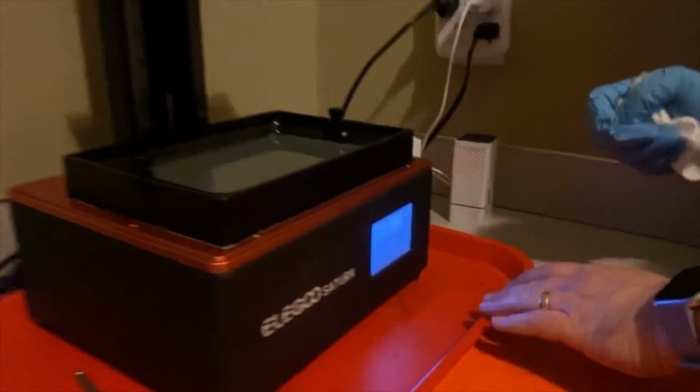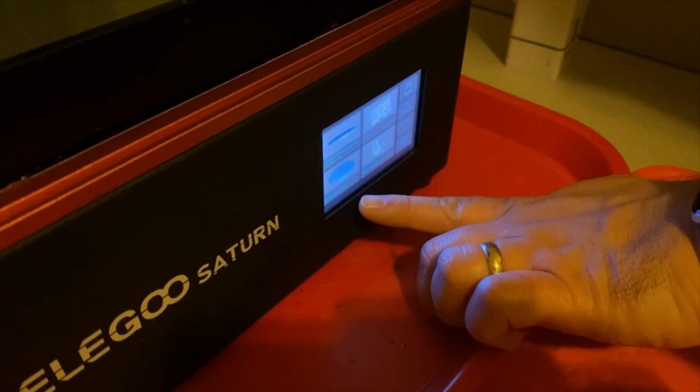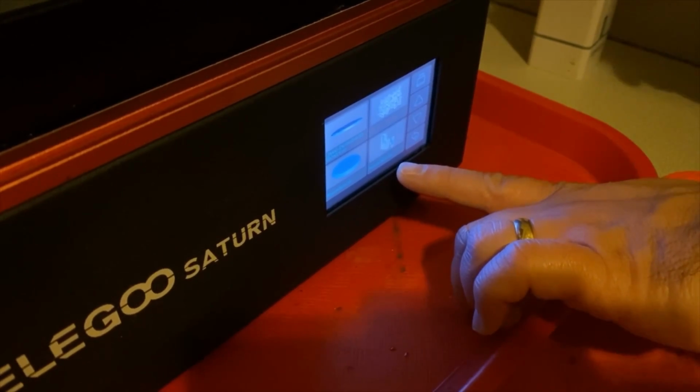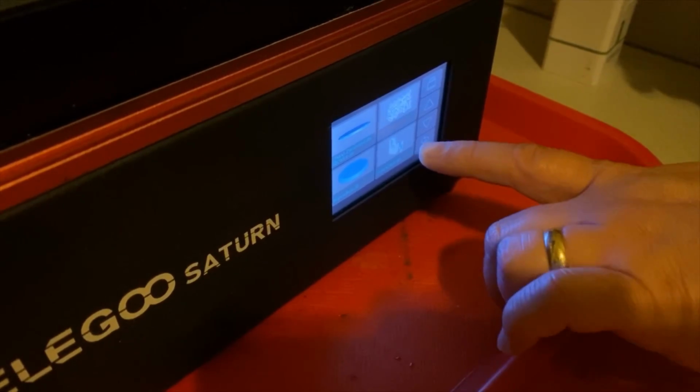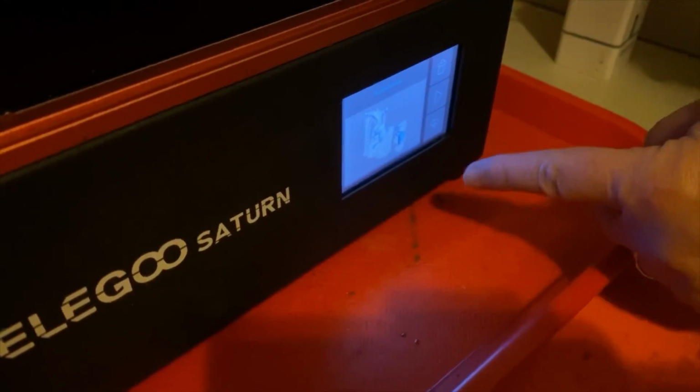I'm going to hit print here, and here's my Popeye 2400. Again, he's 2400 scale, so that's why I labeled him. So I'll choose that. And you can see, just like it looked in ChituBox, it's got the supports, it's all ready to go. I will hit play.